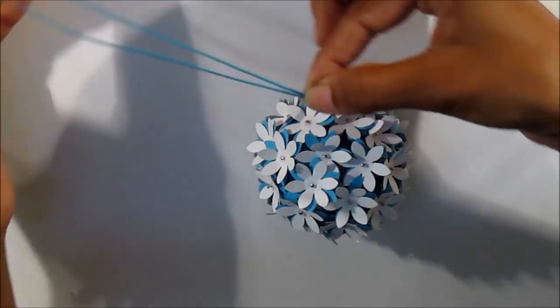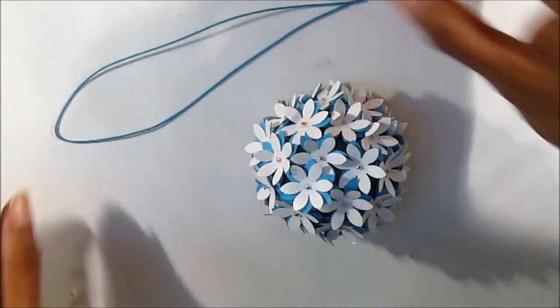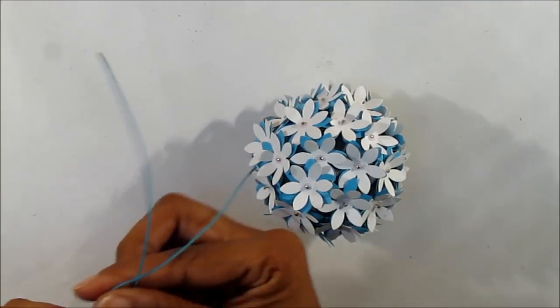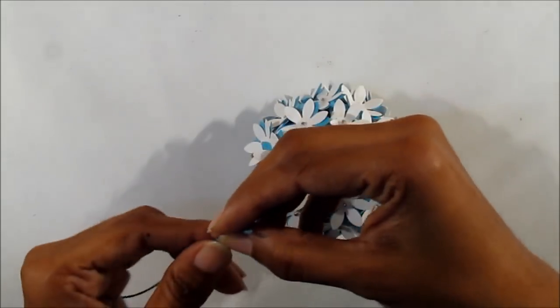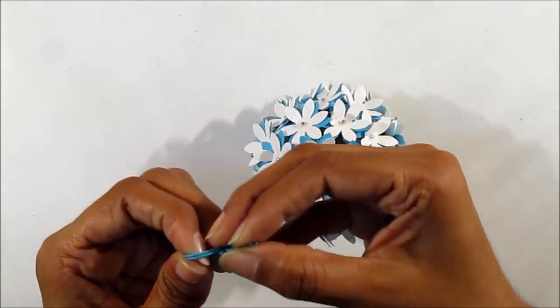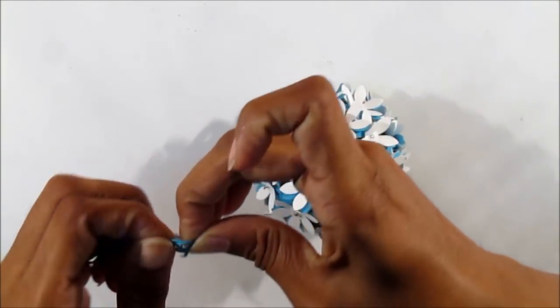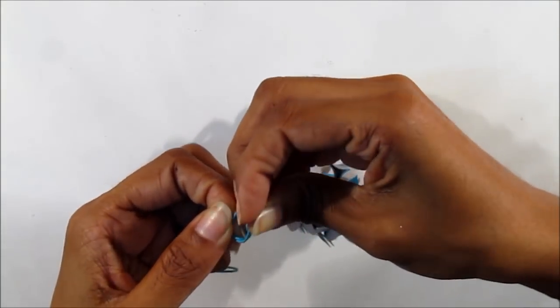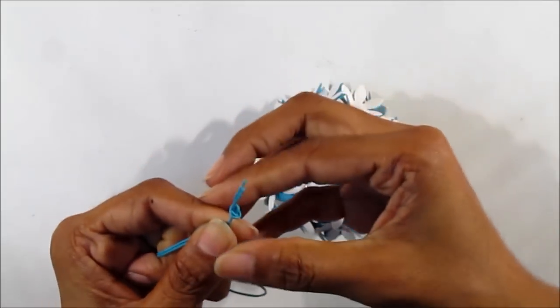For this video, we'll go with the former approach. To make a hanging out of it, take a thread and tie a knot at the very end of it. Make sure it's nice and secure so that it doesn't come off.